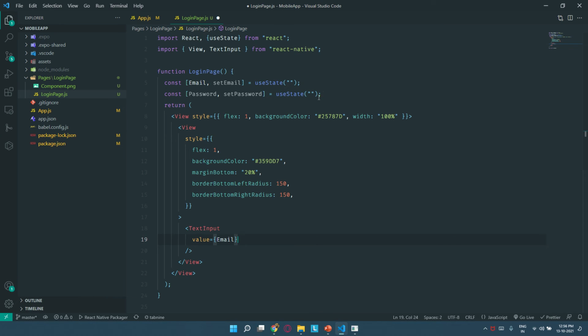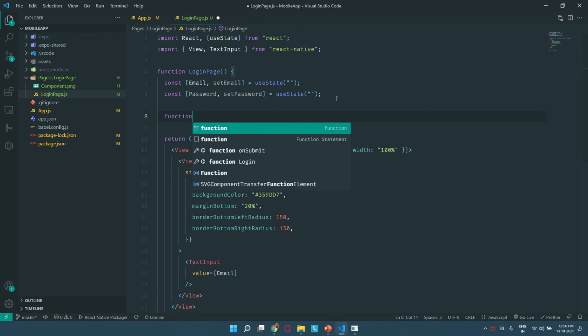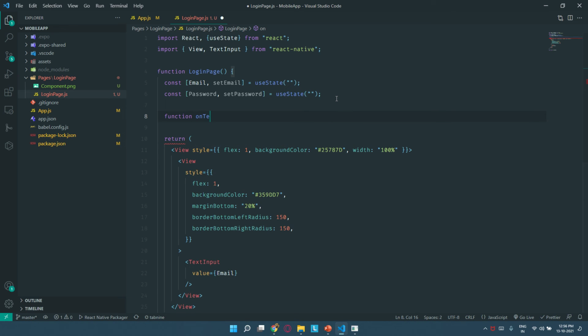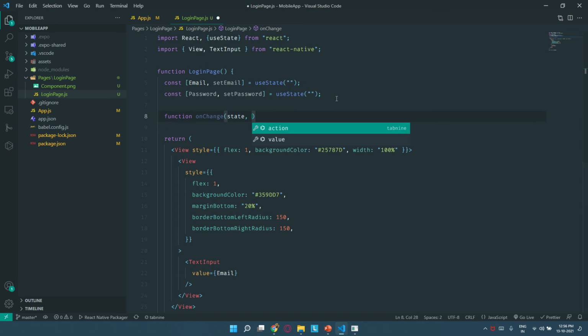Now I am going to create a new function, and the name of the function will be onChange. I'm going to take in two parameters: the first one is the state name, and the second one is the new value of the state.